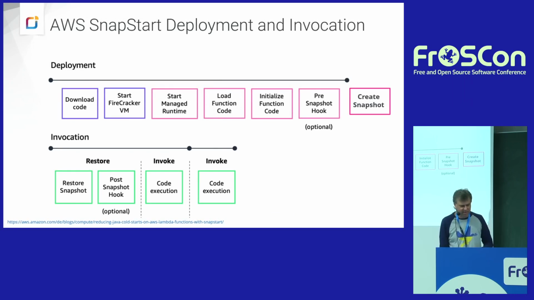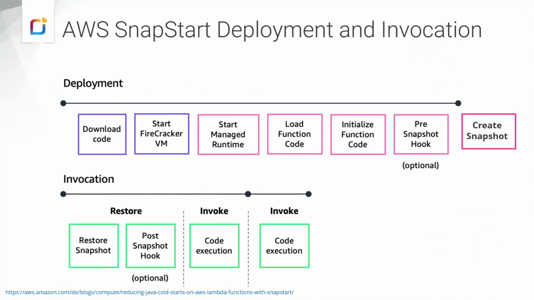And in order to understand this, they split this feature into how they implemented it. There are two phases: the deployment phase of the function and then the real invocation below. In the deployment phase, when you deploy a function, they added steps like a pre-snapshot hook. This is optional. Otherwise, you deploy the function, but they also initialize it. So they run all the steps of the cold start, everything but not calling the handler function. They run through this cold start phase. Then comes the optional snapshot hook, and then they create the snapshot of the environment.